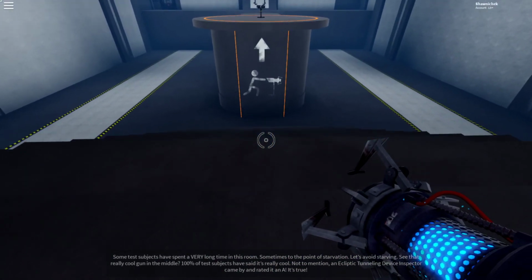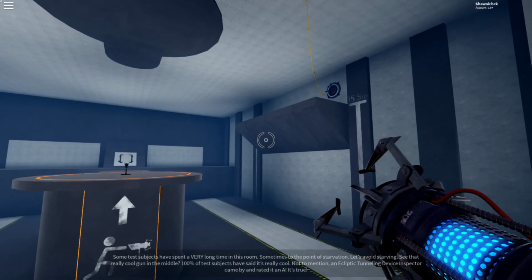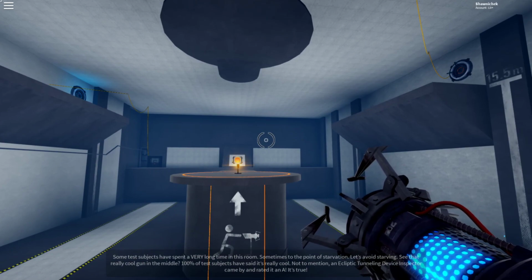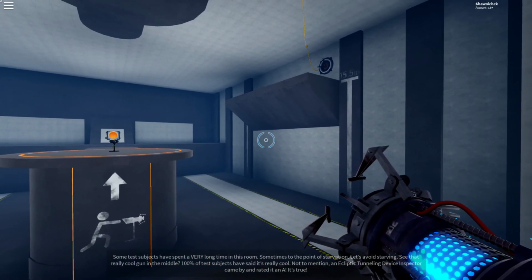Subjects have spent a very long time in this room, sometimes to the point of starvation. Let's avoid starving. See that gun in the middle? 100% of test subjects have said it's really good. Not to mention, an ecliptic tunneling device inspector came by and rated it an A. It's true.